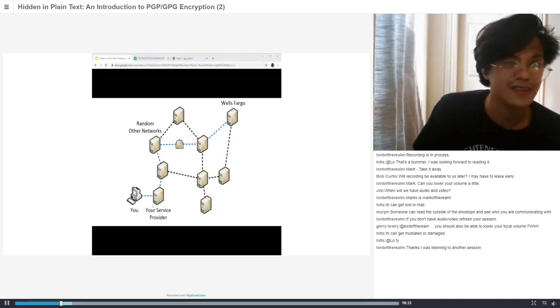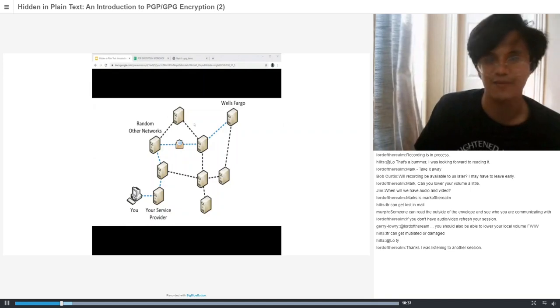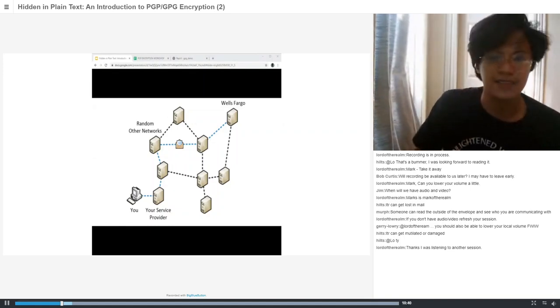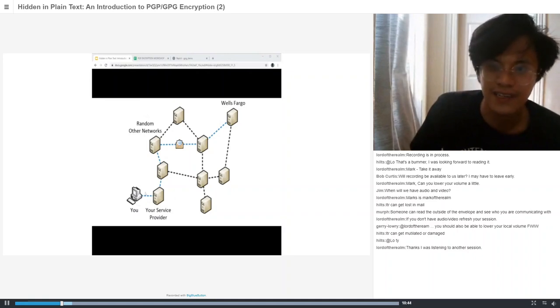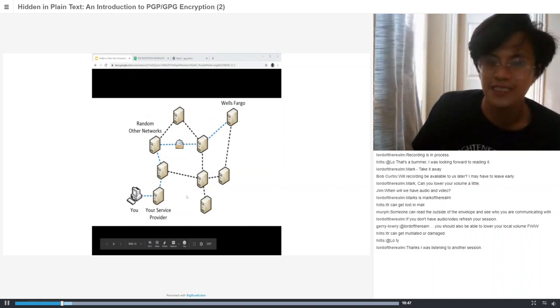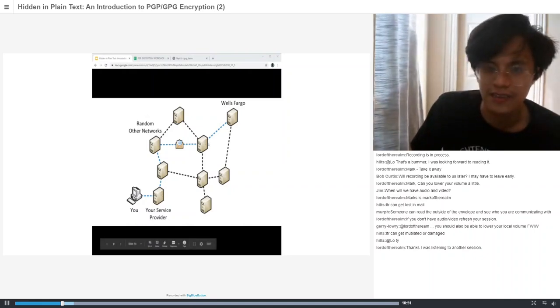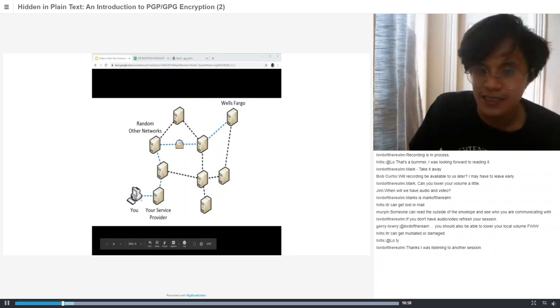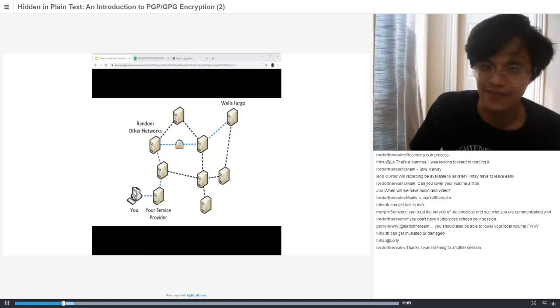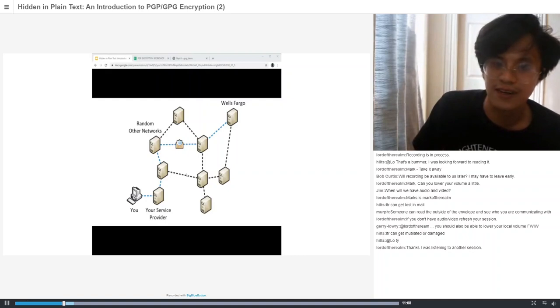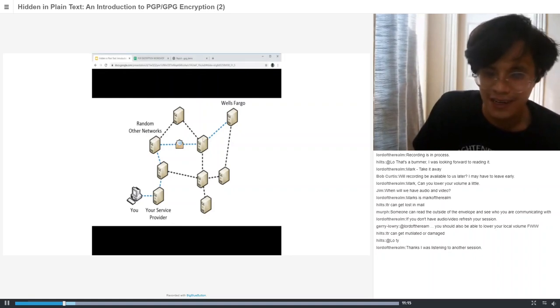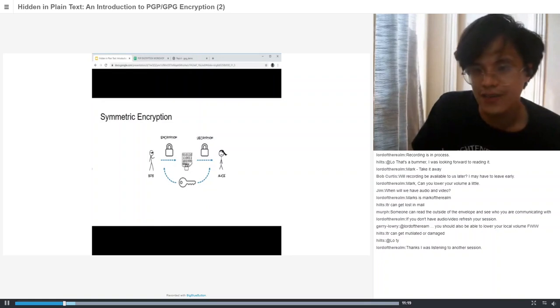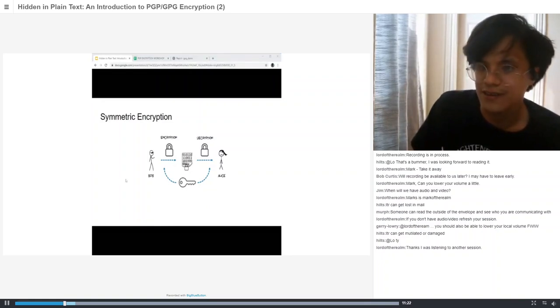And moving on into modern use cases for encryption, on the internet, which is connected by various machines on a network, encryption becomes really important for passing messages along so that computers in the middle wouldn't be able to understand the message. So if you're communicating with Wells Fargo, you want to encrypt a packet on your computer so that as it passes to your service provider, then different computers on the way, only Wells Fargo can read it.